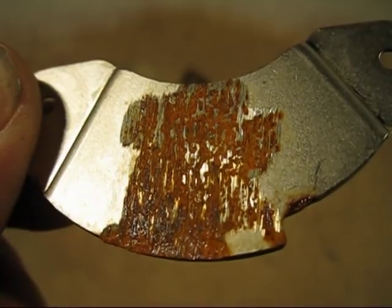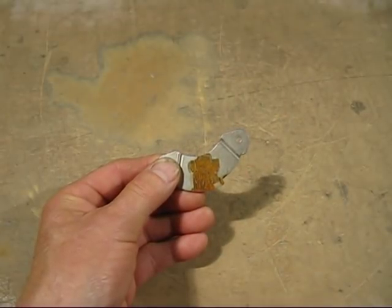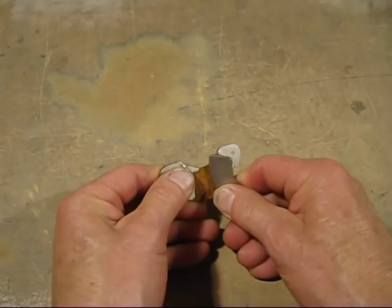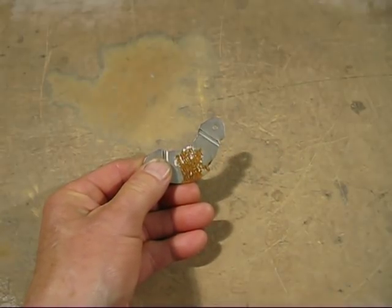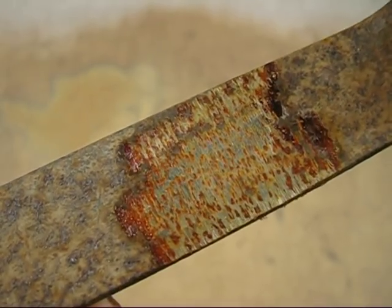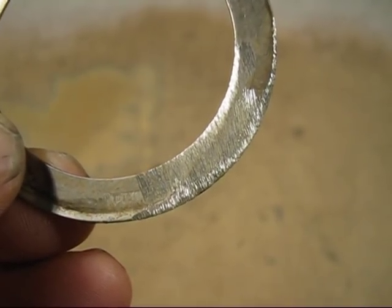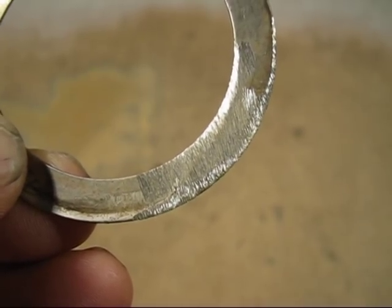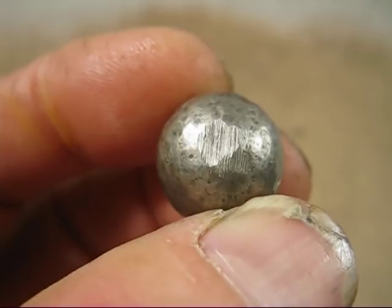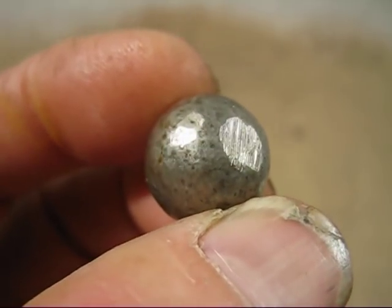Nickel alloys I don't think corrode like that. I know this metal from the hard drive rusts, but is it strongly magnetic? Yes, it's very strongly magnetic. This is the mild steel piece that I ground — it's not quite as rusty but it has rusted. Here is the Monel Metal gasket. It shows no rusting where I've ground it or on any other surface either, so it shows that high nickel content alloys just do not rust. Here is the high nickel content nickel shot that I put out in the rain — you can see where I've ground it, there's no rust or corrosion, and on the surface there's no rust whatsoever.